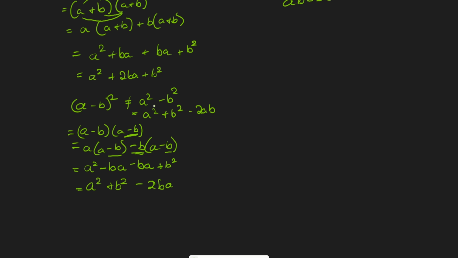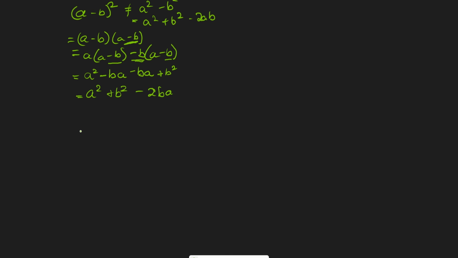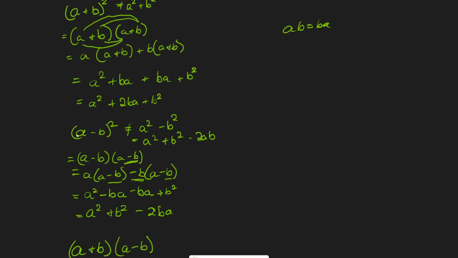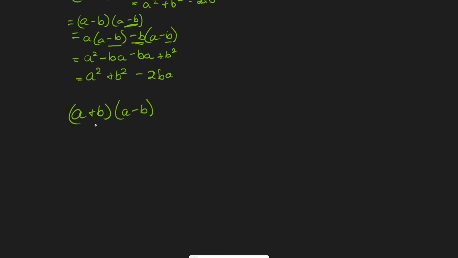And the last identity we're going to look at today is a plus b times a minus b. Now here, and mind you, these are all fairly common identities that you get in the exam. So these are important to know and understand the logic, right? So we're going to apply the same concept here, right?